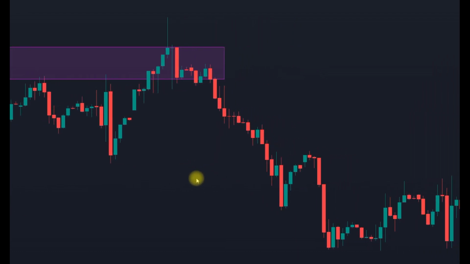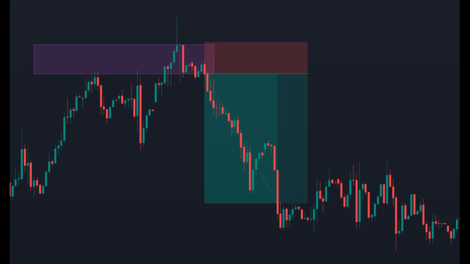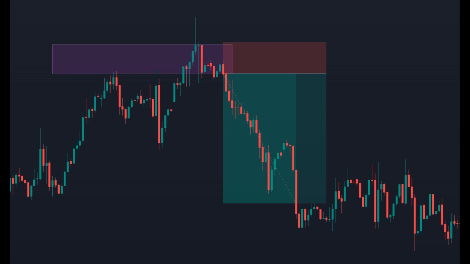As you can see, this trade would have worked as well. We would have had a good ratio as well. The risk-reward ratio could have been around 3 here, depending on where you would have put your stop loss. But it was a good trade anyway, so you can see how powerful these chart patterns can be for your trading. So always look out for them and see how you can work with them.